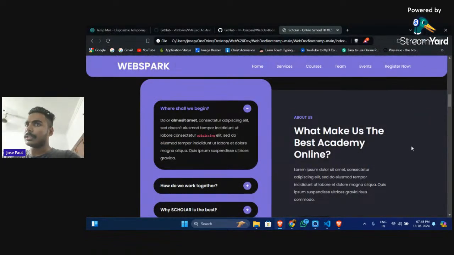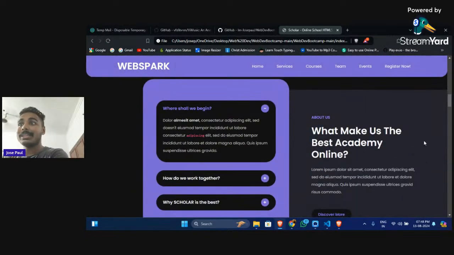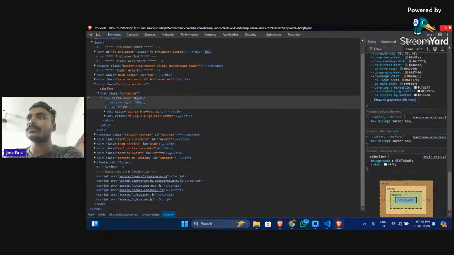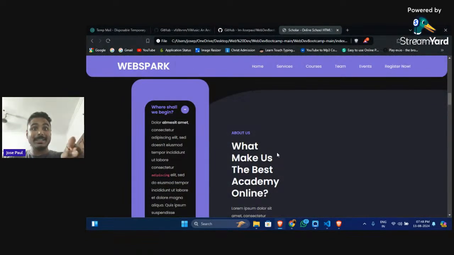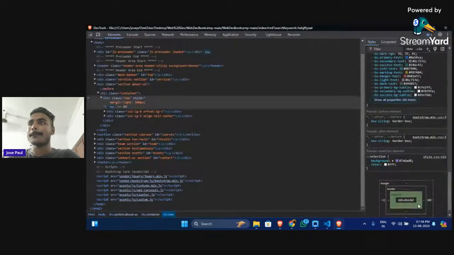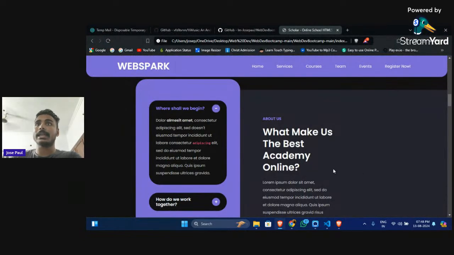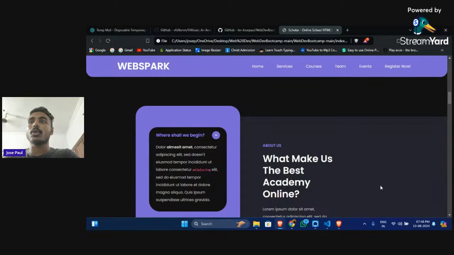I think you noticed, right? When we reload this website, you can see the difference. The space that was available here changed. When I change this to 500, you can see the difference, right? That's how much it has changed. So now what is happening is that when I give this margin of 300, everything inside this division is being changed. The whole content is not being changed. So we have selected the wrong division from here.